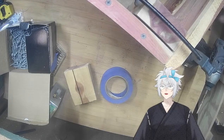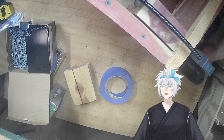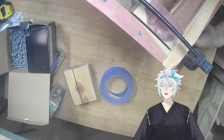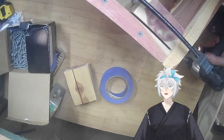Fill everything, make sure it's good. And we're gonna just keep going in. Let me see about that one. Yep, that one was too low.